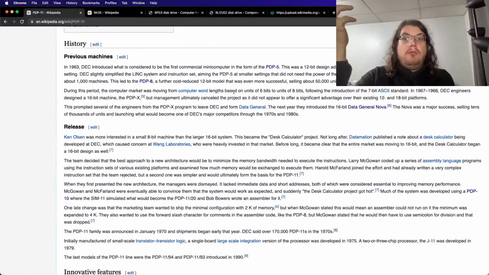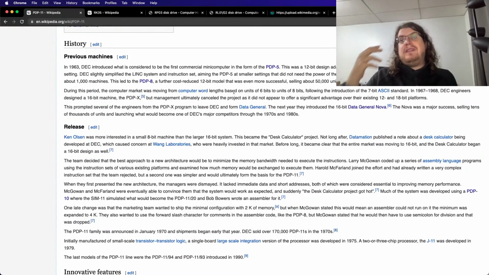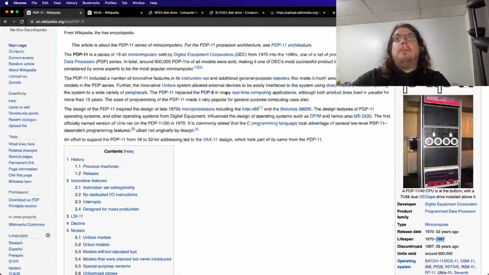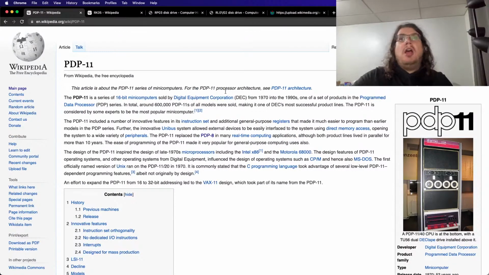The PDP-11 was a minicomputer, which basically has no real good equivalent in this day and age. The best I could give you is a shared host, which would serve a small number of users compared to a larger mainframe like a System 360 or a CDC 9000 or similar. So that's the basic backstory.